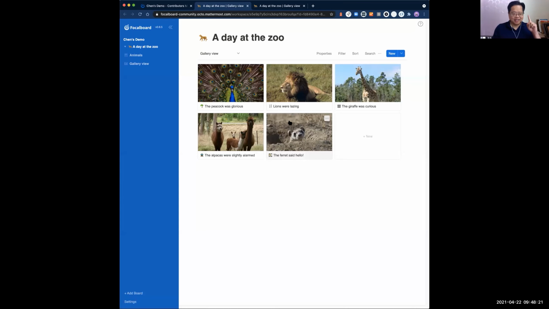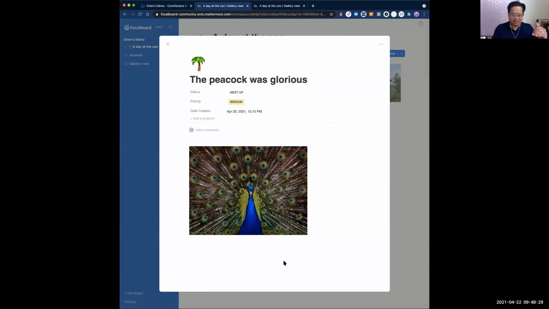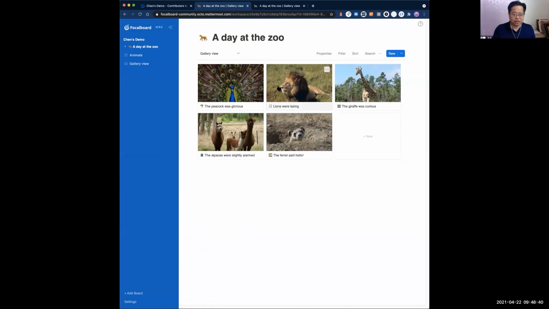The first feature is a gallery view. So we now have a gallery view in Focalboard. As you can imagine, it's great for showing pictures. It basically shows the first image in the card content. So you can just add an image by clicking add content and selecting image here. So uploading photos, screenshots, pictures of people, etc. So this is a great new kind of gallery view. You can drag and rearrange these items as you can imagine.